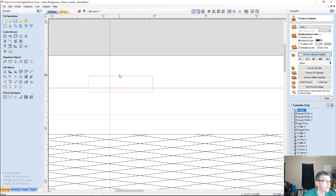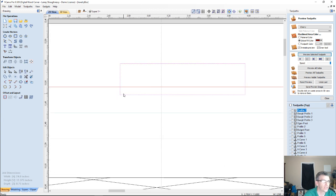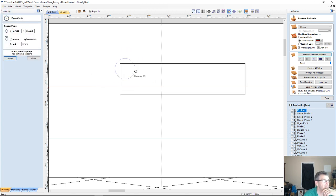Okay, and now when it's cutting, that router bit's going to be cutting in here, and it's going to be cutting away only the part of the box that it needs to. Now, I may have to square up my edges with a chisel, but it's just going to be a very small edge. I'll most likely use a 1/8 inch end mill for this because it's a simple mortise. But if I was using a 1/4 inch and did it at the same time I'm doing my profile cut, that would be fine as well. Now, you have to imagine you're looking at a side view here, and the router bit is going to be coming down from the top of the piece. I can get my 1/4 inch diameter bit in there.